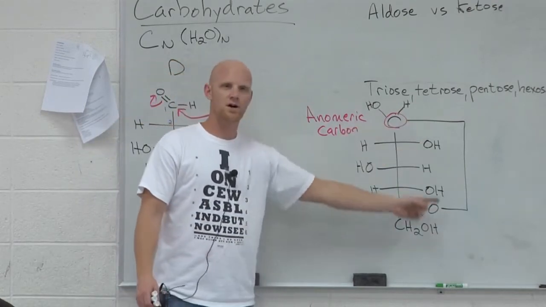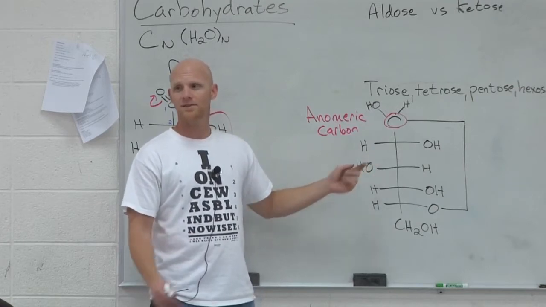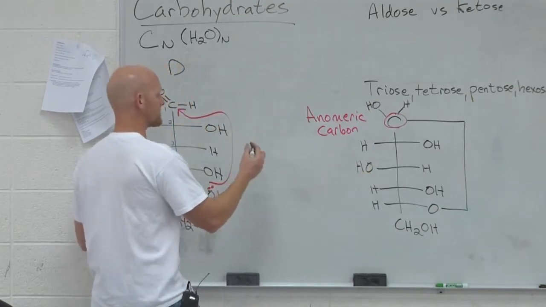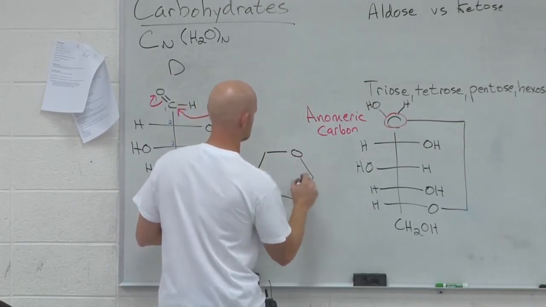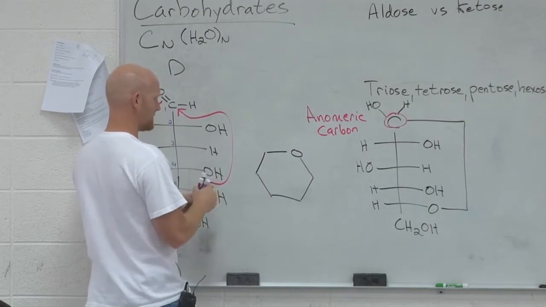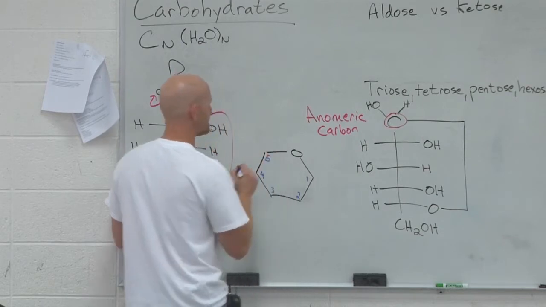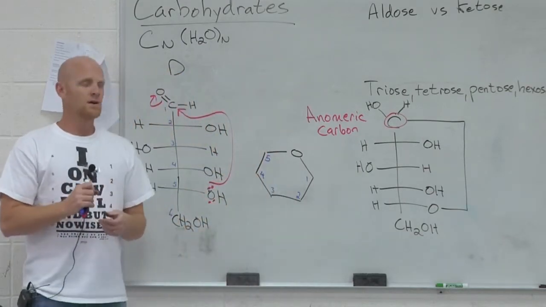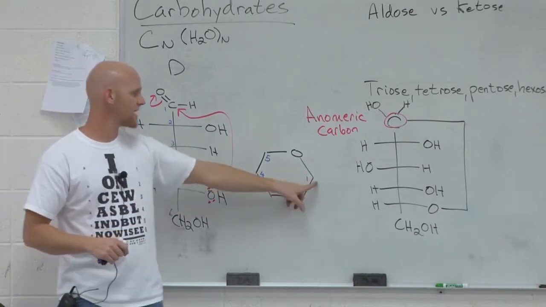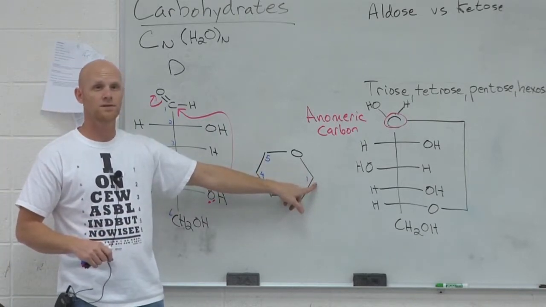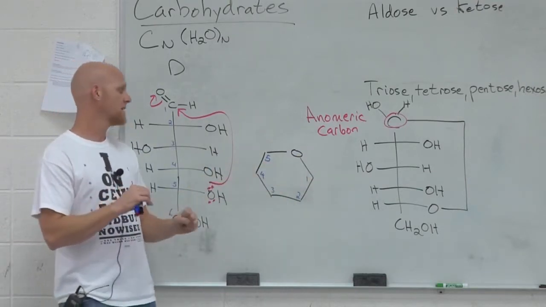But the cyclized form like this is not usually what we have you draw, right? We often have you draw what's called the Haworth projection. If you look at the way this is numbered now, 1, 2, 3, 4, 5. There's your anomeric carbon, carbon number 1. You can form both versions of that chiral center, and one's called alpha, one's called beta. We'll get back to that in a sec.